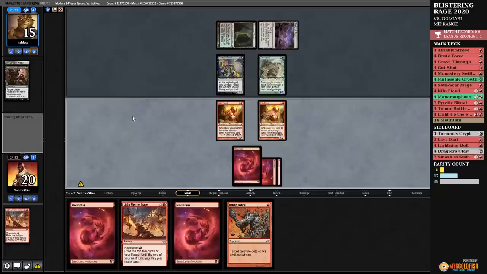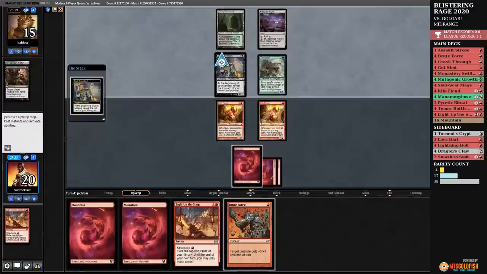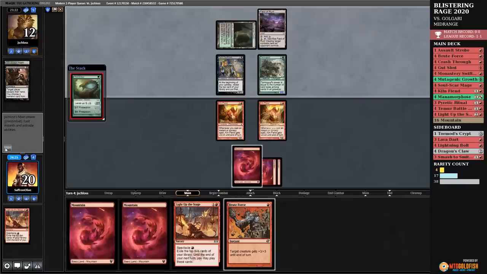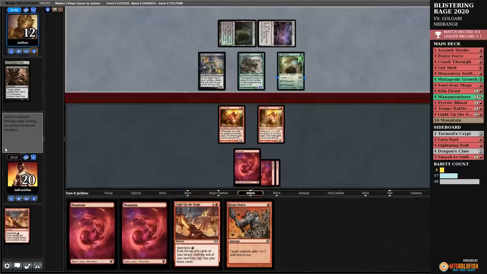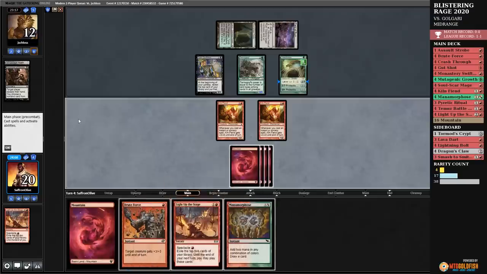Pass the turn. Actually, can we attack? Let's attack. You know what? Let's not attack. Pass the turn. Dark Confidant. Liliana. Main deck Liliana. Opponent's down to 12. Not doing a great job of hitting lands. Hex Drinker. Okay, and it starts leveling. Boy, we have some draws that just win us the game here.